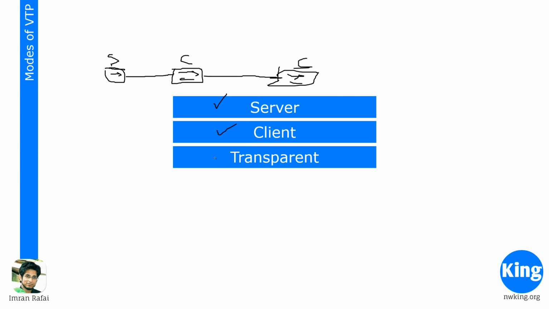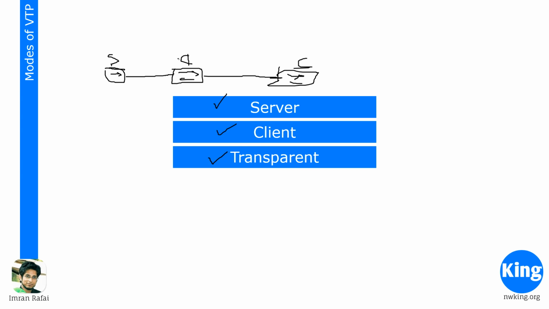You can completely disable VTP by going into a mode called VTP transparent. Now, is there a way where you can say VTP off? No, we don't have a mode VTP disable or VTP off. The only thing closest to not using VTP is to go into a state called VTP transparent. So now what does that do?